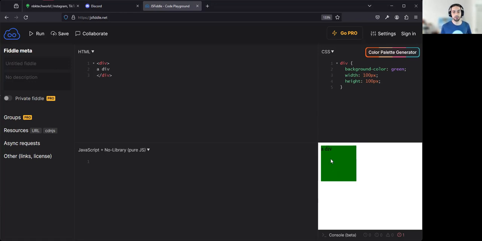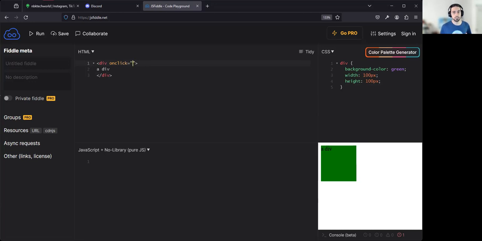Now, I want to do the following. I want to click this square, and I want the color to change to red, the background color. How would we do that in JavaScript? Okay, so one way is here: give an attribute to the div. Let's call it onClick. These are called events in JavaScript. And then double equals and give it a value.